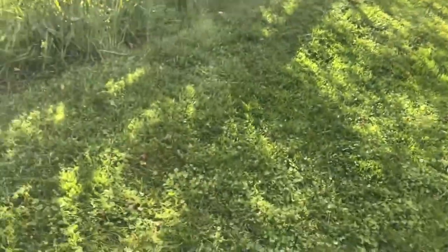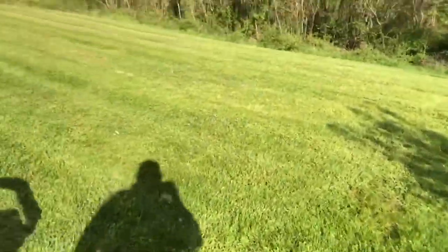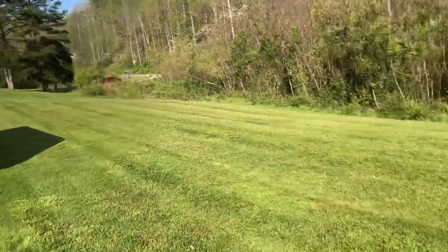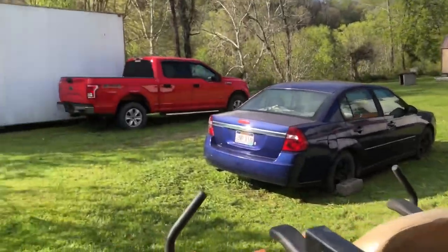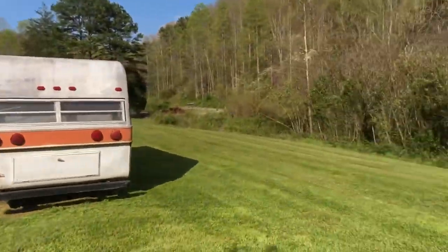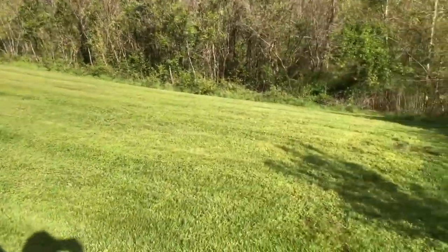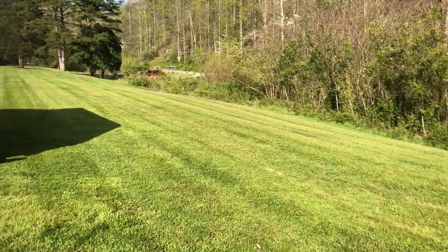Okay guys, we got her done. You can see the stripes down through here, all overgrown, but we got it all looking good. And you can see all through here, everything's done. And we got one more to do, and I'll try to get you some footage on it. But yeah, looks a lot better for sure.